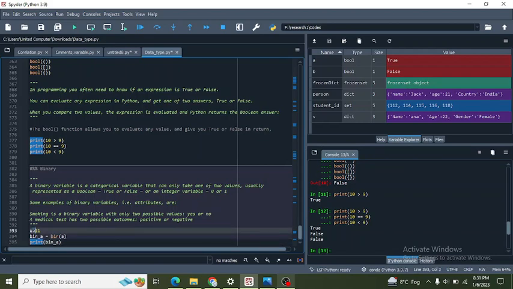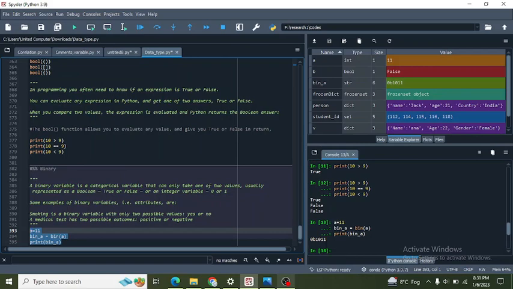Here I define a variable and assign it a value 11 and then I use the bin function to convert it into binary. Let's convert it. Here it's converted into binary.